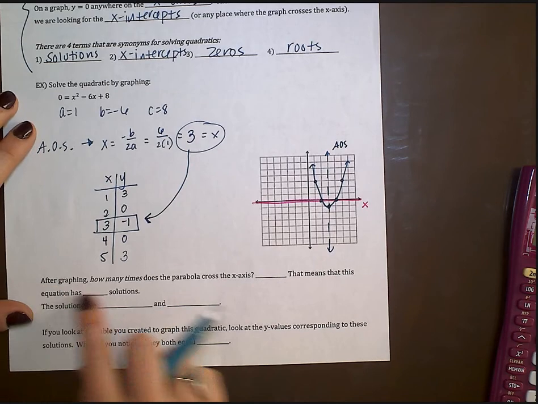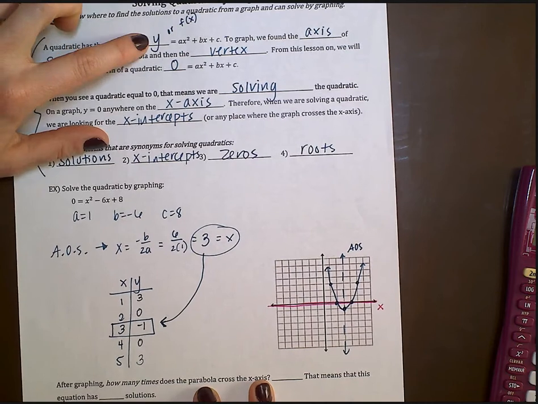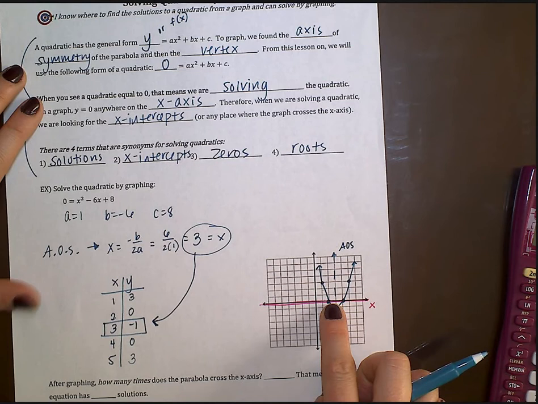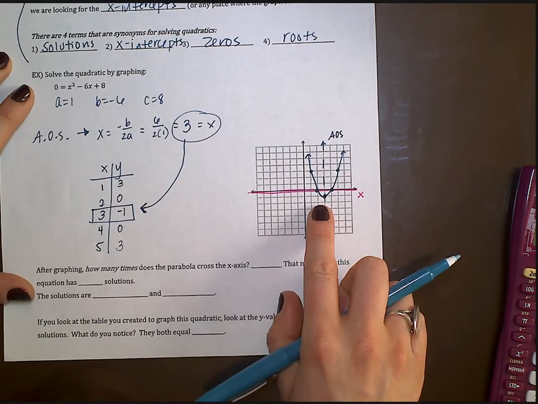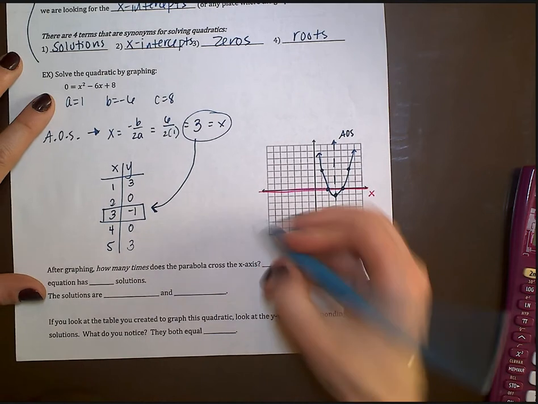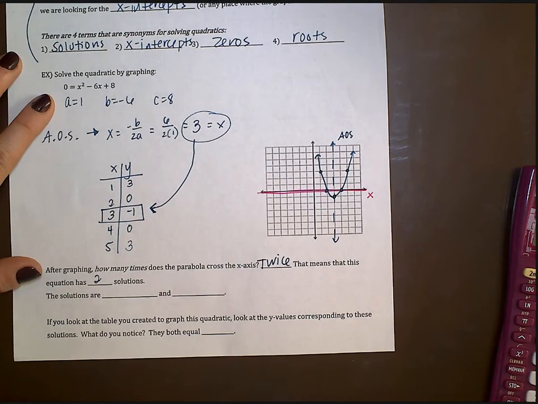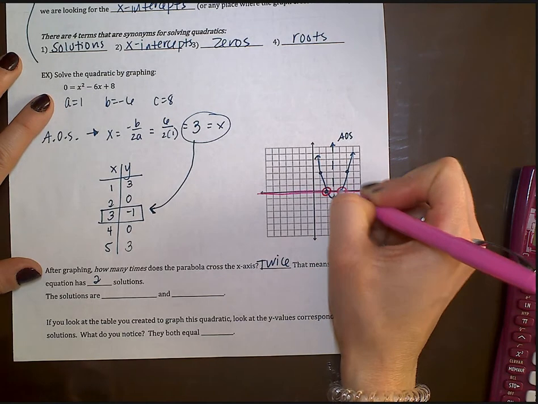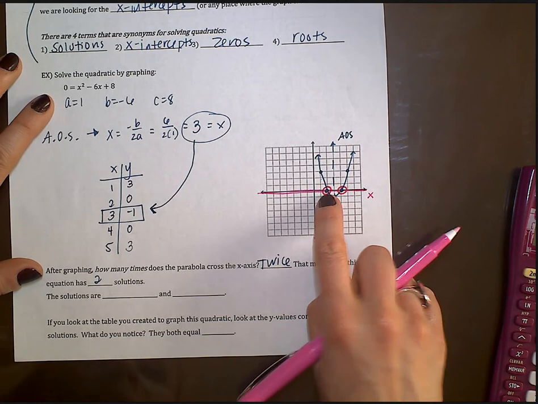After graphing, remember what I said up here, they replaced y with 0, y equals 0 along the x-axis, so I'm looking where my U crosses the x-axis. Well, this U right here crosses the x-axis twice. That tells me that there are 2 solutions. So where does it cross? Here it crosses right there and right there. Those are the answers. That's when x is 2 and when x is 4.